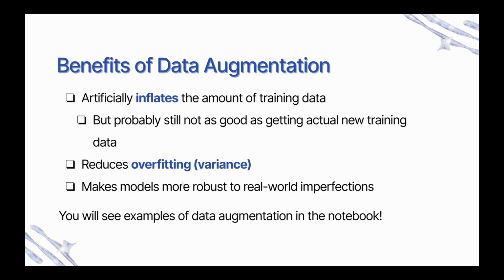So, crucially, this reduces overfitting, or reduces the variance. Why does this do that? Because if you have a lot of diverse data, harder data points, a rotated cat, zoomed in cat, blurred cat, the model is less likely to learn this data as well as it can. The model's job is harder, okay? So therefore, this will reduce overfitting, because the model is less likely to fit itself very well to that data.